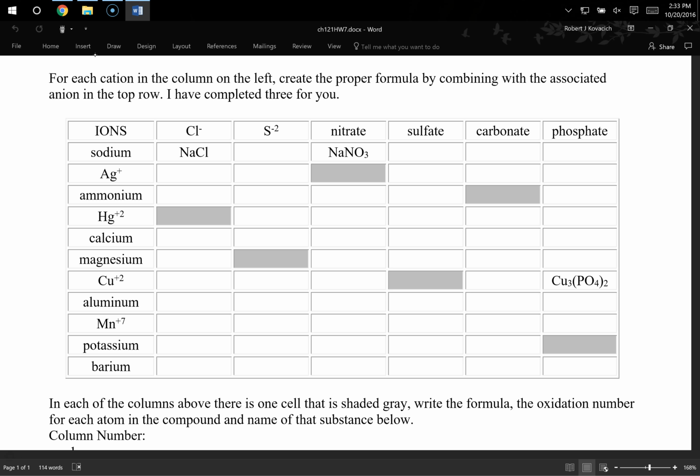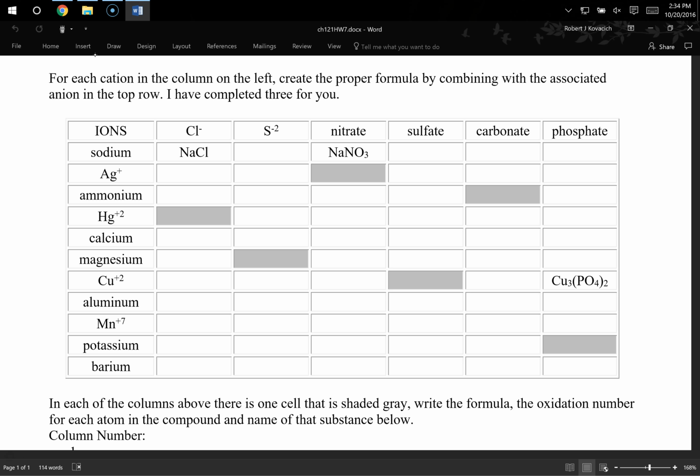For all elements, their charges could be 0 if they haven't done anything yet, or if it's in a compound, it's going to have a charge. And in this case, I know that the sodium's charge is going to be +1 because it's in column 1. And that rule we have is group 1 metals always form a +1 in a compound. And you know the chlorine is -1, well, really because it says there at the top that the chlorine's charge is -1. But you also should know that because halogens make what charge? -1. Unless they're with oxygen or another halogen, which sodium is not.